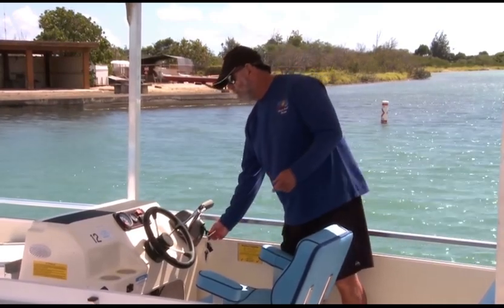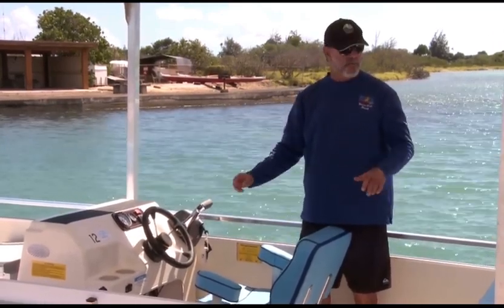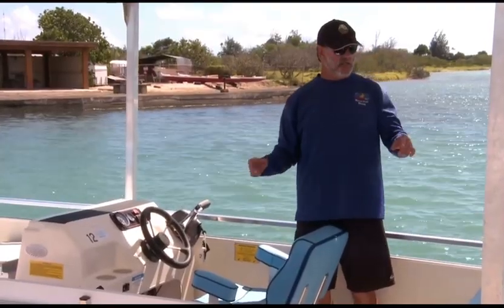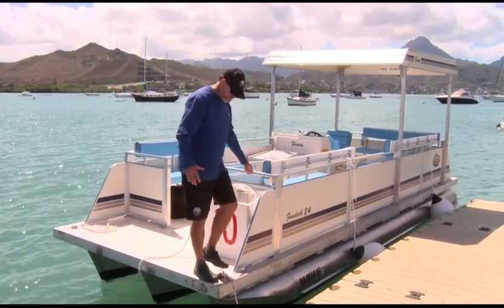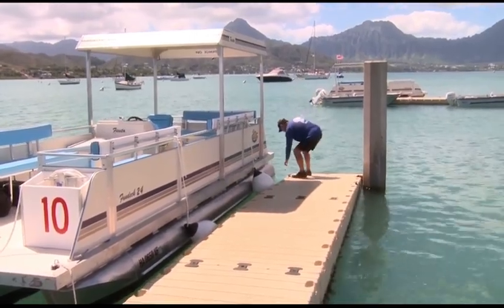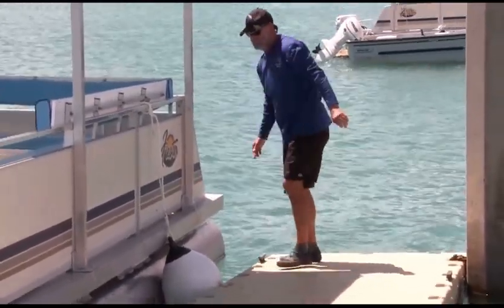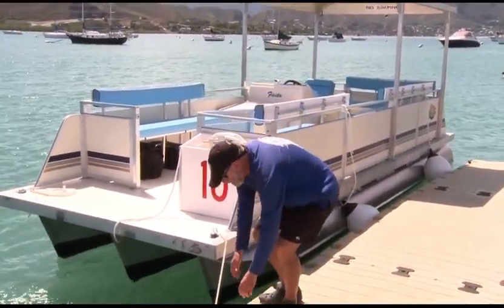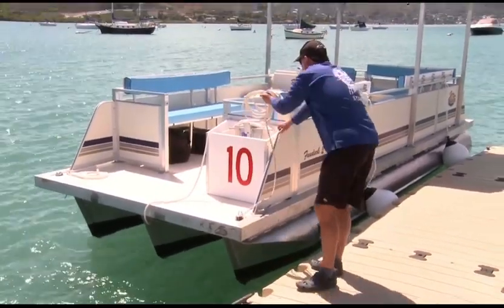So again, I just turn the key. I hear the buzzer, but it goes off, so I'm good. My engine is on. And now, if everybody's aboard, I can untie my lines and leave the dock. Trade winds blow in this direction, so I'm going to untie my stern line first. Then, untie your bow line. Make sure it's on board.